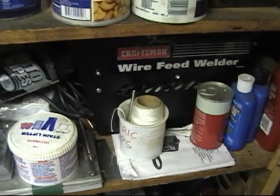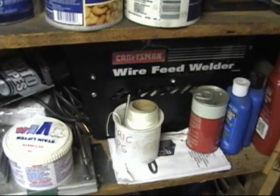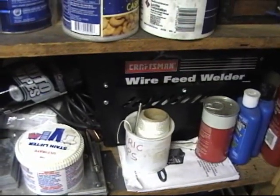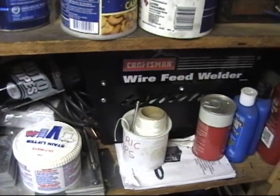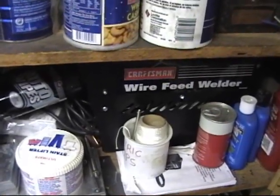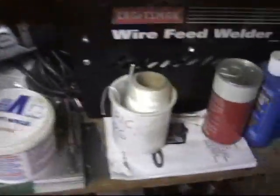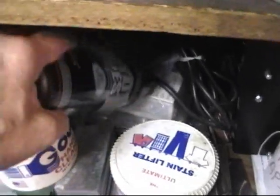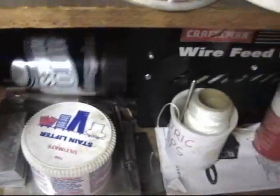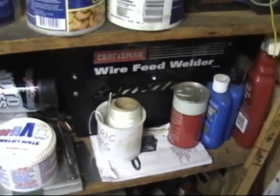I really should try to sell this wire welder here. I'm no good at it. I just used it probably just one little time. It's an 80 amp, 110 volt flux. Uses 30 thousandths wire. And I've got a brand new package of wire unopened in this Ziploc bag down here. So, I tried selling it, but nobody seems to be interested in it.